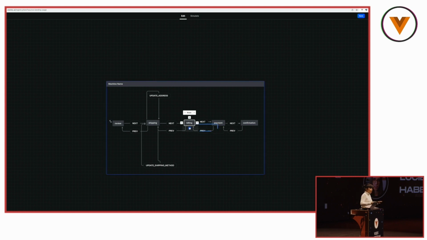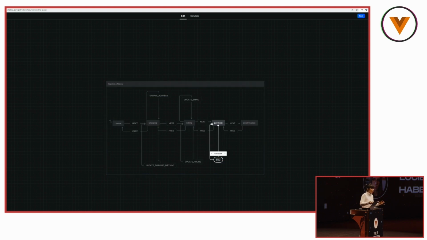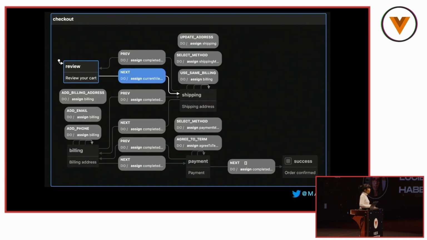And once you're done with it, you will have the whole diagram that's telling you, okay, I have a shipping component. And in this shipping component, I have the update address, because I'm going to have an input for the user to update the address, and also have update shipping method, and so on. And that's it. We have a whole flow of components, or in certain cases, we call it a state machine, that helps you to navigate between the flow of the component and the flow of the app logic.